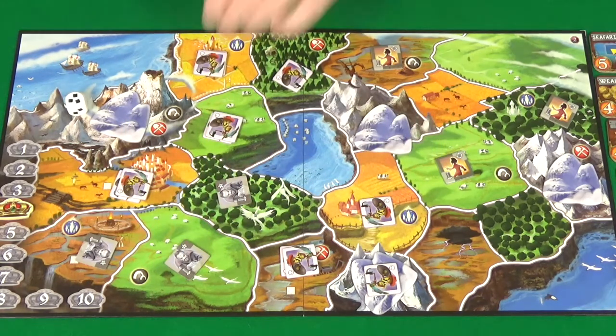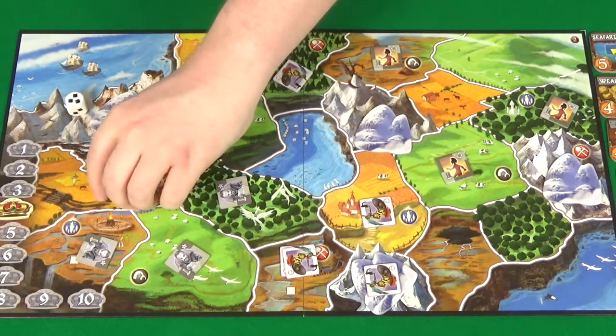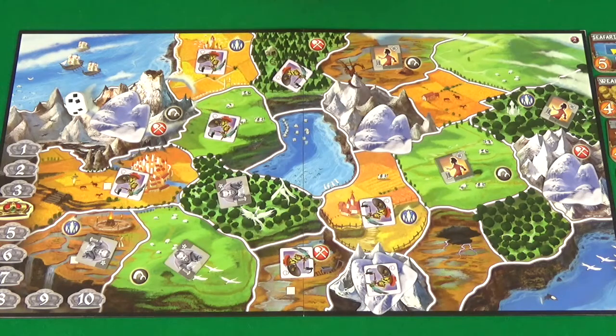Then it's my turn, and I've got 1, 2, 3, 4 spare skeletons. I'm wondering if now's the time to go into decline with them, or if I should push and try and keep going. Because she's about to come back on the board and be able to hurt me again. I think now might be the time. I'm going to go into decline.